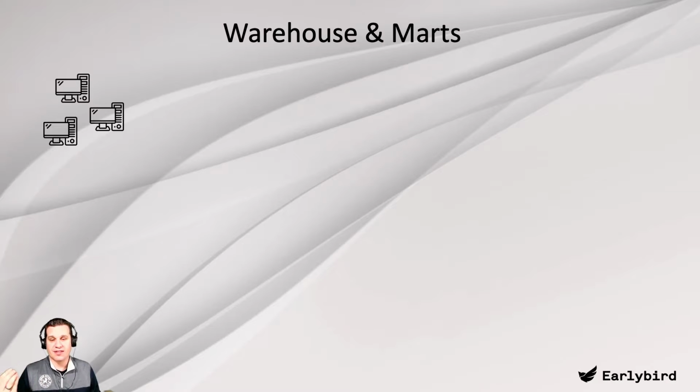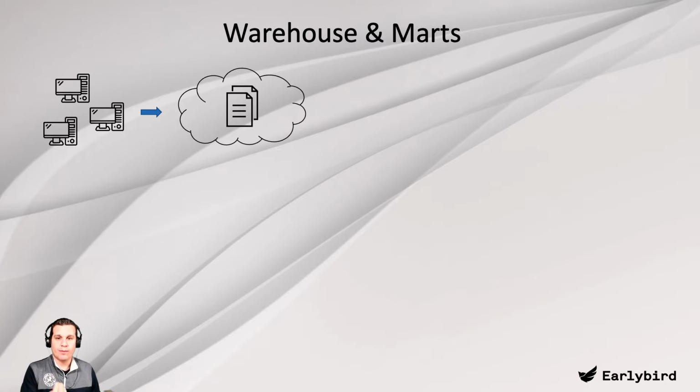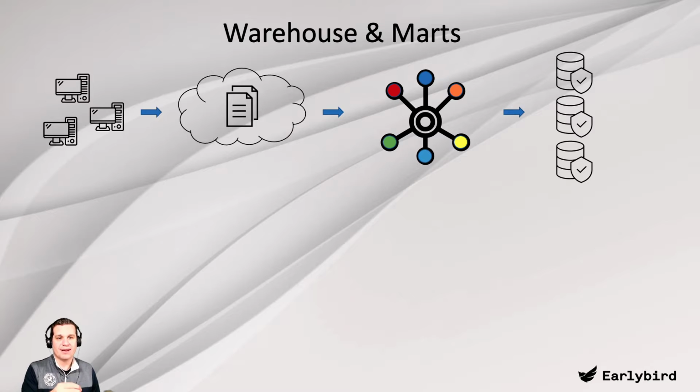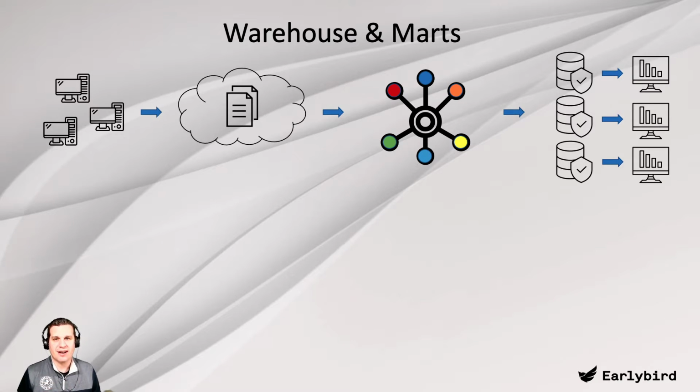Another look at this: we get the raw data from the sources. We bring that raw data into a centralized but unstructured area. Then we structure that data into a data warehouse. Then we build out individual marts. We slice them up per functional area, and then you do your analysis on those slices. Okay, so what's a data lake?